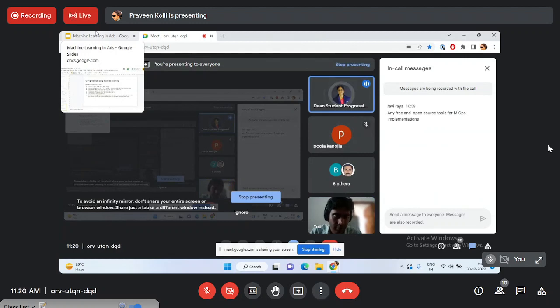Sir, for this ad pop-up, can you name any machine learning models that are used in this? So we are using machine learning models to do the scoring, either be it the lightweight scoring or the heavyweight scoring. We use machine learning models to do that. So I'm going to be talking about some of those models in the subsequent slides.